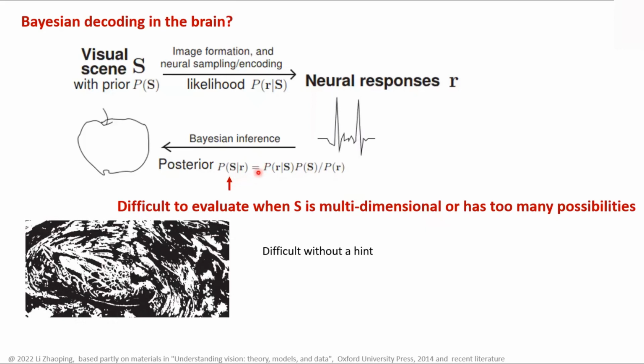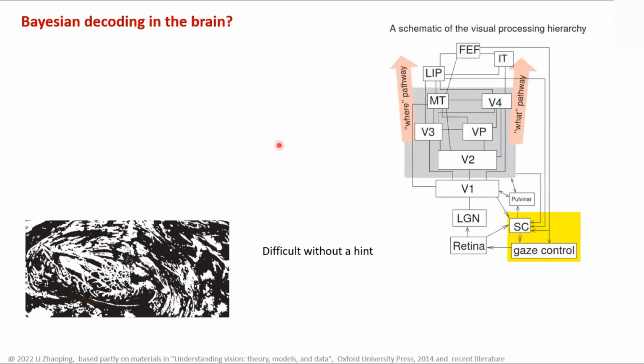If I don't give you the hint, you may not see the duck. Because what is it? You're not just choosing between A and B, you're choosing between how many possibilities. I have no idea, yeah? And that will be really, really difficult unless I give you a hint. And so if I give you a hint, you say, oh, where is this hint coming from? Is this hint what the higher brain received from the initial feed-forward processing of visual inputs? Yeah, is it possible? So now let's go to the interesting bit.